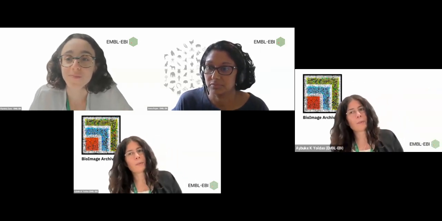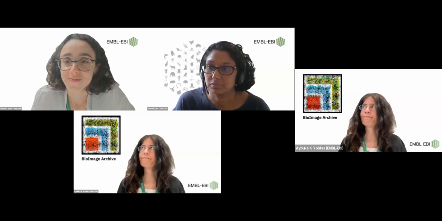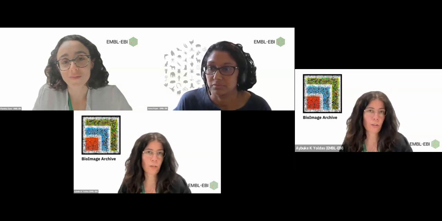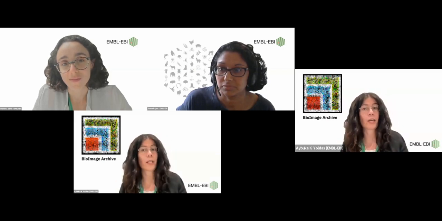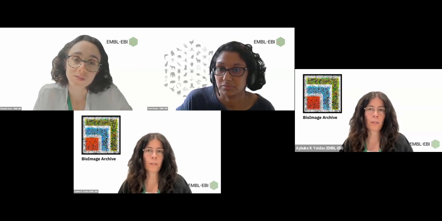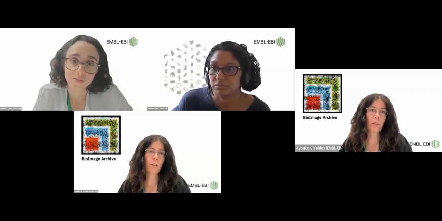On this, I think EBI has a fairly, so I don't want to say standard, but okay. For BioImage Archive, we serve the data either under CC0, which is you can use for anything essentially, or CC BY 4.0, which is again you can use for anything, but you just need to give a reference to the source. So these are the two licenses we serve all the data in the BioImage Archive in. And obviously the submitters are aware, so you have only these two options when you're submitting your data to the BioImage Archive.